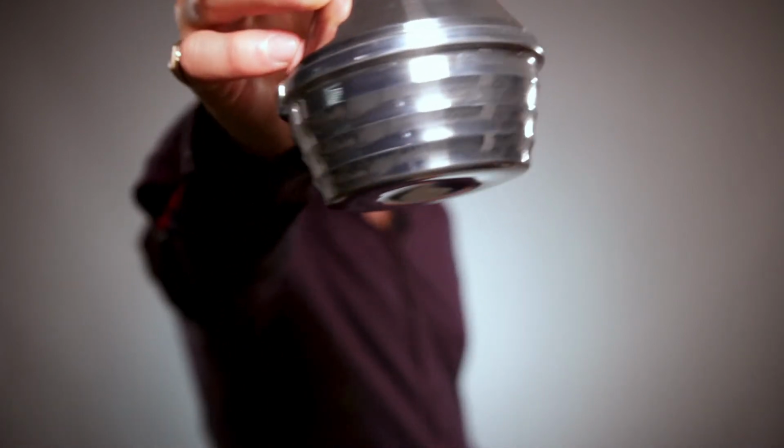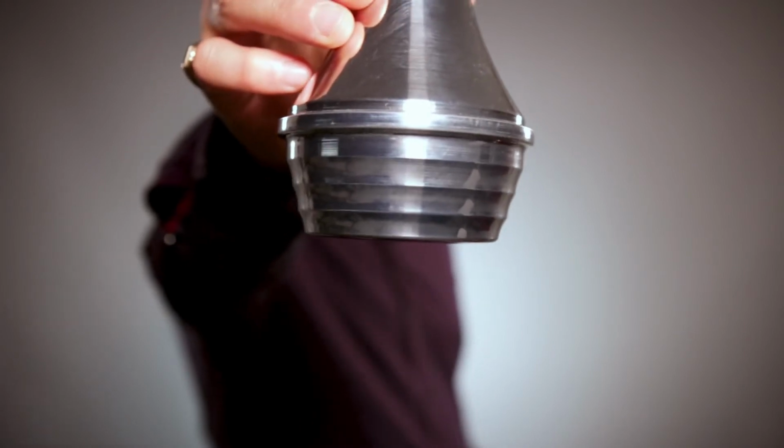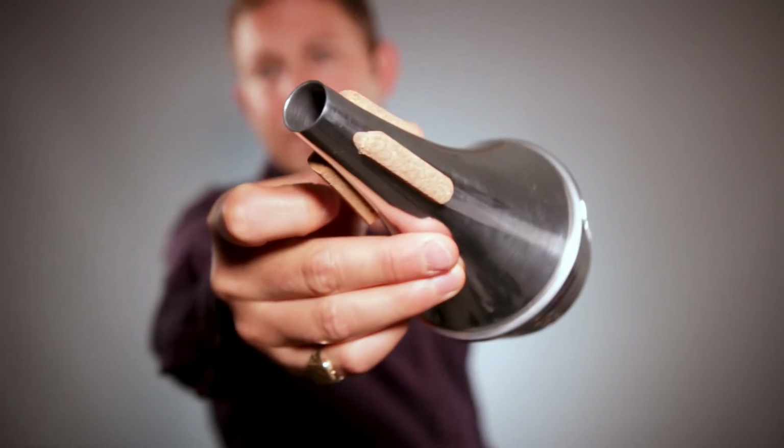The first one, this is their aluminum straight mute, and this is a great, great mute. Check it out, it's got a cool design on the bottom. It's got these ridges on it, and overall, this mute is pretty light. It's got a nice design to it. You can tell that it's made well, and I think that you will dig the sound. It really sounds and performs great.